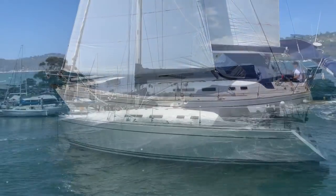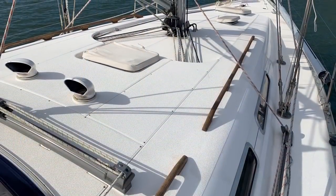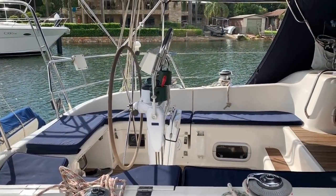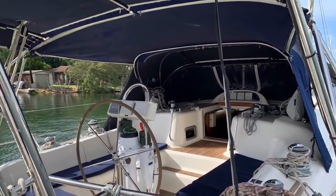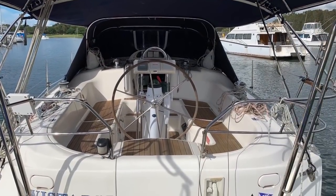Wistarie here was also chosen in the fractional rig. She lives in a very well protected mooring in Pittwater in Sydney's north. She's normally covered under covers. Her cockpit's extremely well protected by the dodger, bimini and infill. And there's also a removable stainless steel davit system, a dinghy lift system on the transom.